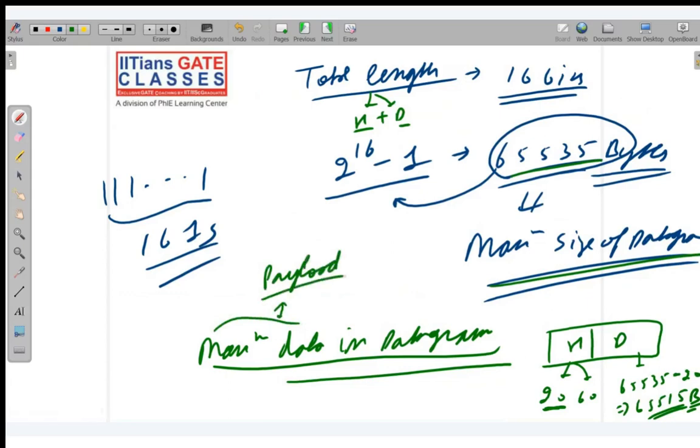Payload means data only. This language is from transportation, like a truck is having a payload of 8 tons; we say this in the transport industry. So from there they have taken the word payload. Pay for the load, that's why this term payload. I hope you have got the point. This is all about the total length field. You can take the snapshot and then I will jump to the next slide.